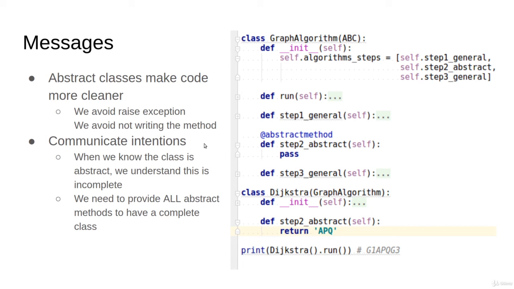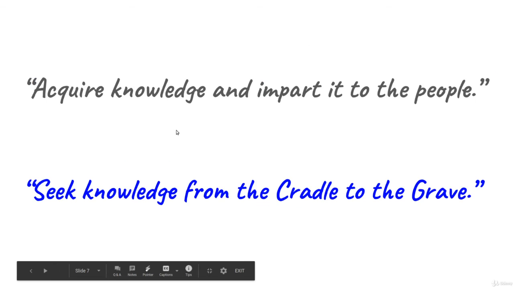The second thing, which is more appreciated in other programming languages, is to communicate intentions. When I write that this class is inheriting from ABC, I am telling others in a very clear way, hey guys, you shouldn't try to create an object from that, and you are expected to inherit to provide what is missing. Here, this class has a method that I named abstract intentionally because it means that this method is abstract. We care about the what, we care that it exists, but we don't care how it is implemented. Someone else should implement it. That's all.